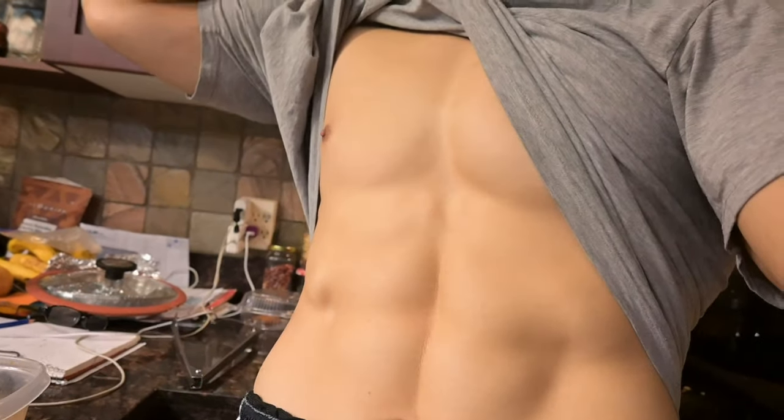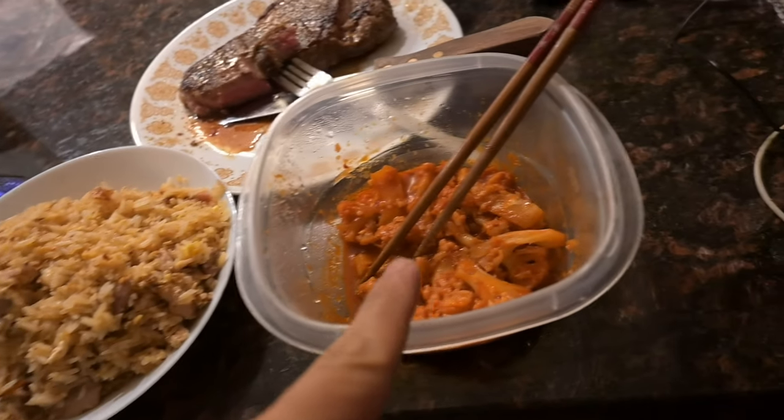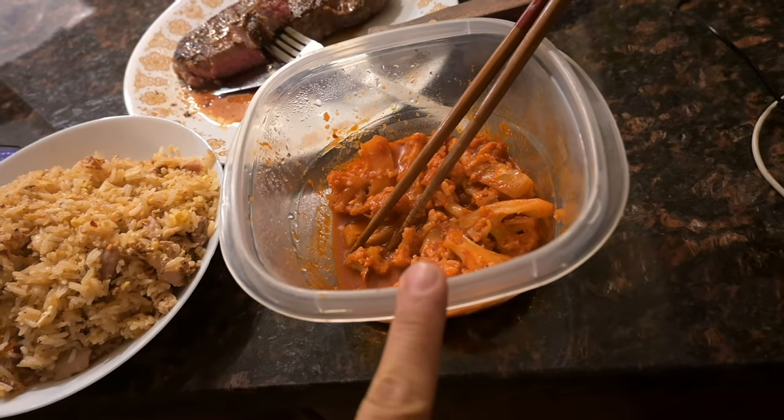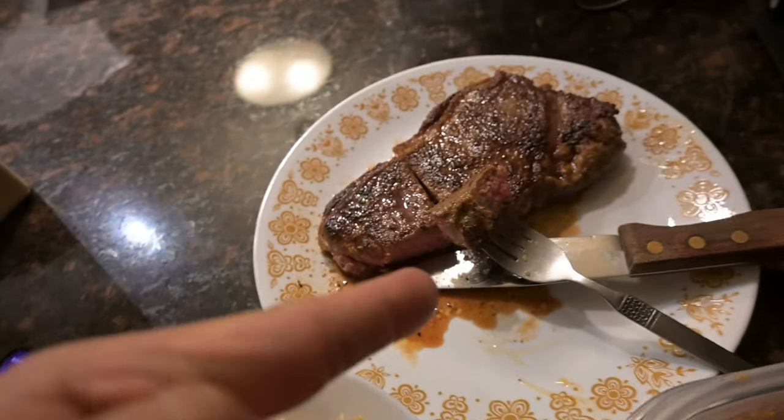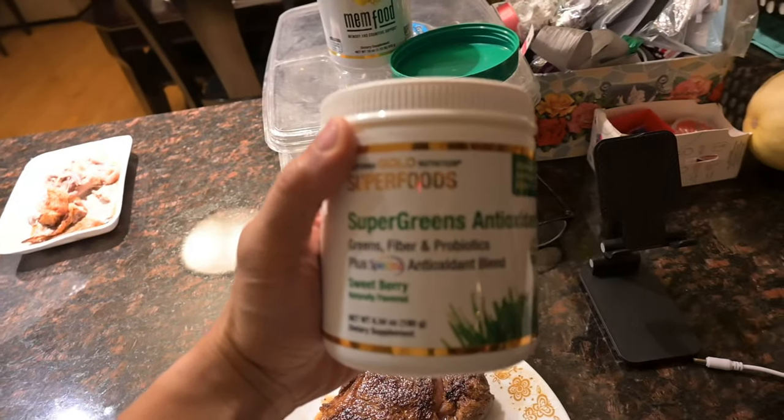So show your mom, show your grandma, show your dad. This is how an Asian guy eats anabolically while staying lean and not breaking the bank. So we got chicken and egg fried rice. You got gochujang cauliflower for your veggies. You got a strip loin steak. And for those of you guys who really need greens, just go get some subs. No, I'm kidding. Asians like eating string beans, so you can get string beans.